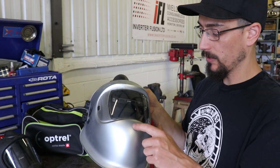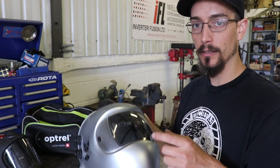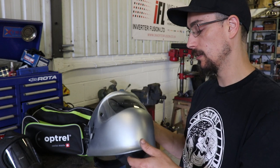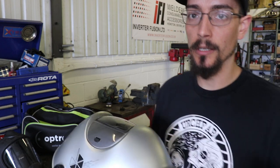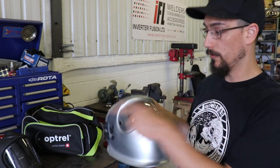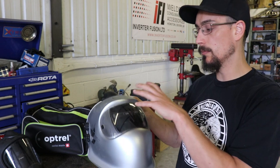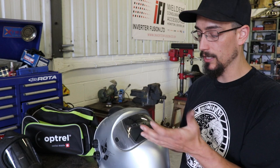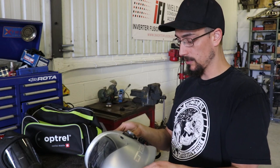So the difference with this and any other mask that I've worn is how clear the visibility is through the screen. And when you've got that with the air-fed mask, you can pretty much just leave it down the whole time. Like I was doing a load of welding on the underside of a car with everything on, and doing a lot of hammer and dolly work in between when I was welding. I just kept the hood down because the visibility is so good, you don't even need to lift it up, which when you've got all the air fed thing on there is nice.